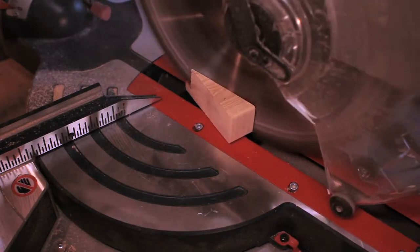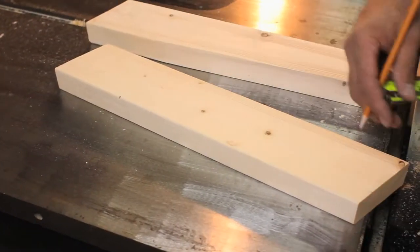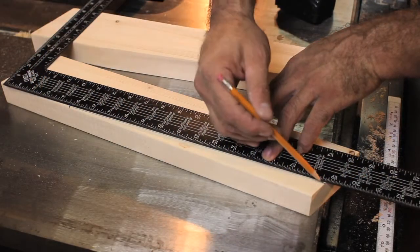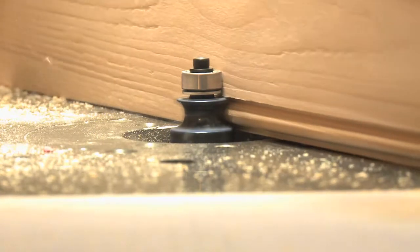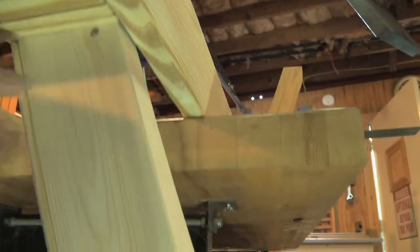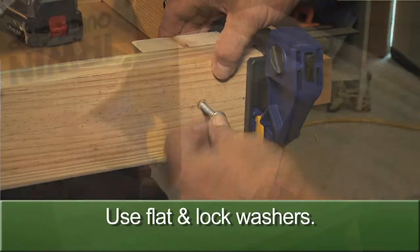Next, measure five inches down along one side and make a mark, then from the opposite edge measure in two and three-quarter inches and draw a line from point to point. This gives the leg a nice taper from top to bottom. Use a jigsaw or a tapering jig on the table saw to make the cut. To give the legs a little style, use a beading bit on the router table to create a bead along the tapered edge. Clamp the leg in position inside the frame, aligning the top edge of the leg with the top edge of the frame — the leg should be snug against the long side of the frame for extra lateral support. Drill two quarter-inch holes through the frame and leg and secure them with galvanized carriage bolts. Once all four legs are installed, set the bench on the ground for the next step.